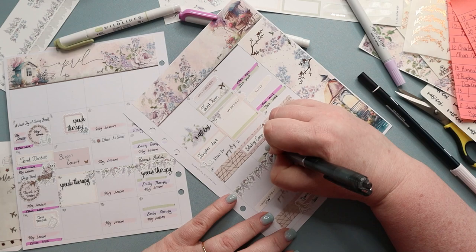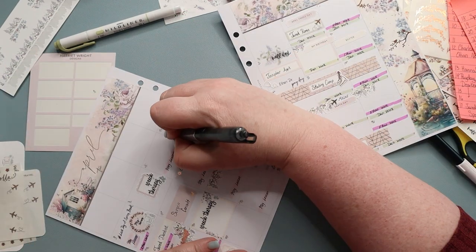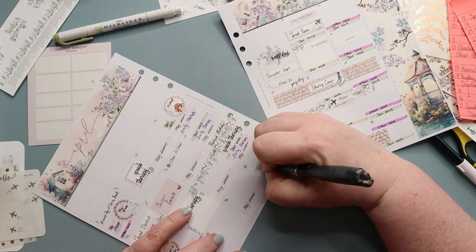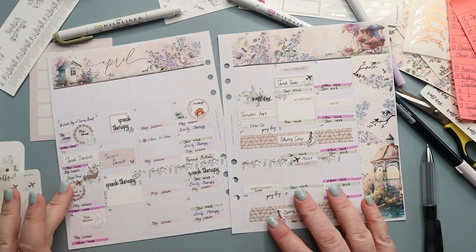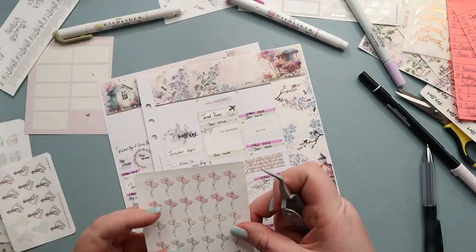If I had gone through and tried to do each one of these things on their own sticker, there just would not be enough room. So that's why the Mildliner really works well, or the Tombow or whatever you want to use. It just makes it more functional, but you can still have pretty elements with the one-off days. At least that's what's working for me currently.